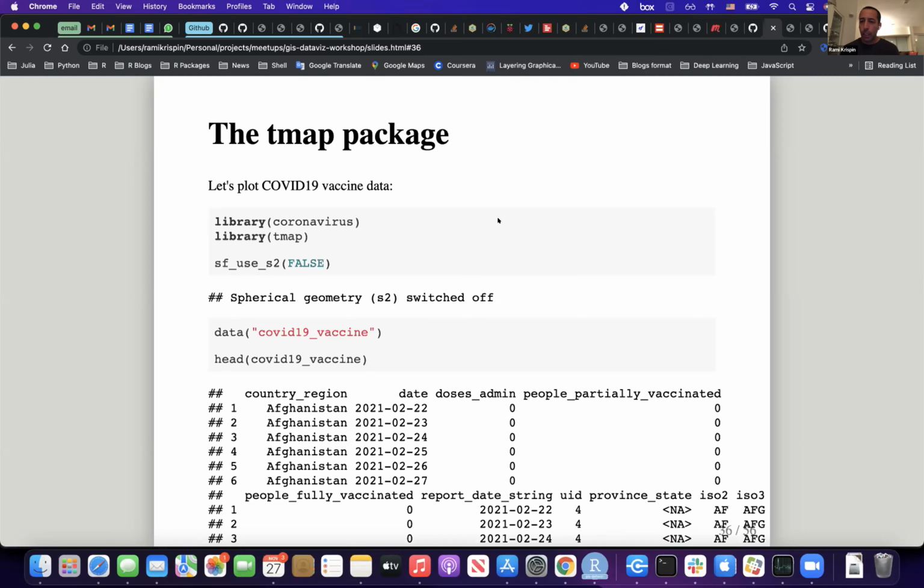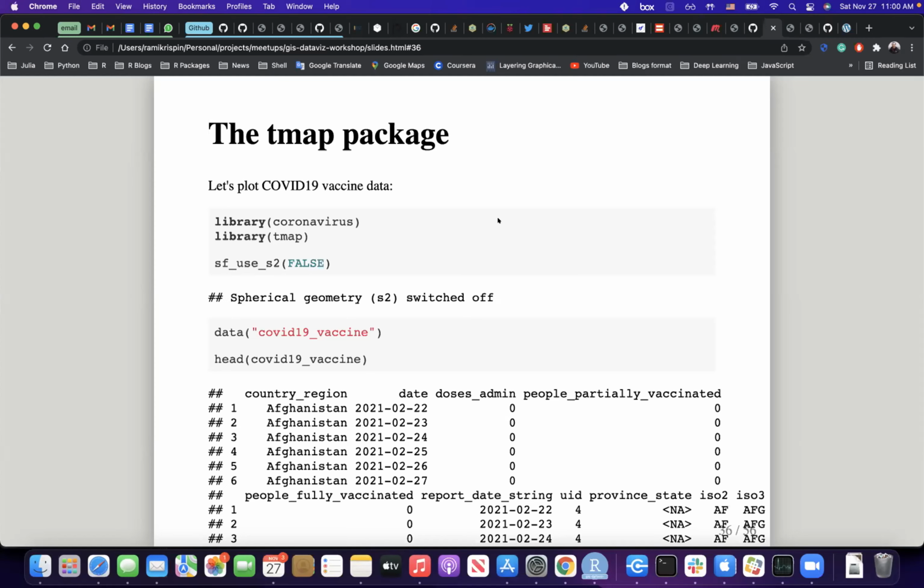If not, there are plenty of other sources that you can pull from. There is the Geographic Bureau, I forgot the name, but the US Geographic Bureau provides us a shapefile. Shapefile is a non-R format that you can also read into R and convert into an sf object. Okay.